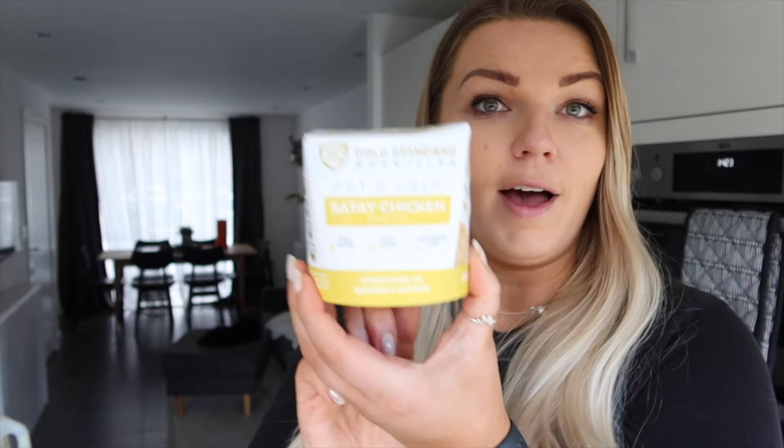Me and Steve both want to start having protein shakes again because they are so filling. I personally make a sweet chocolate banana smoothie-style protein shake. The macros on them are really good and they're super filling. We use a blender and add things like frozen fruit so it's more of a smoothie than just protein and milk shaken up. Really great if you have a sweet tooth and want something nutrient-dense and high in protein.